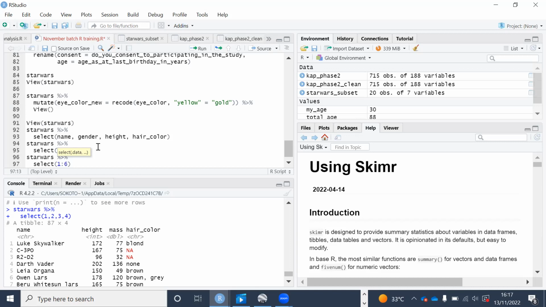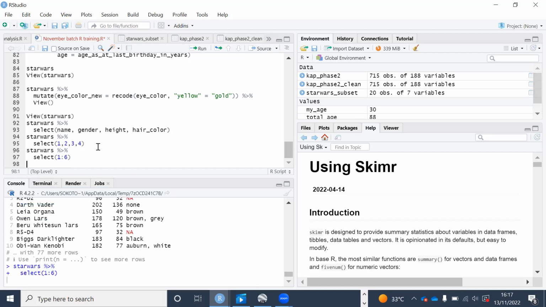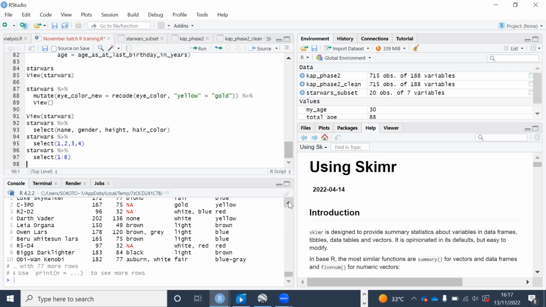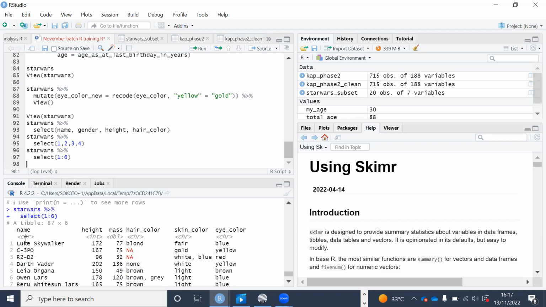And R understands this to mean 1 to 6. So if I click Control Enter here, if you look at the console, R has selected the first 6 variables: name, height, mass, hair color, skin color, eye color. So that's another way to use select.